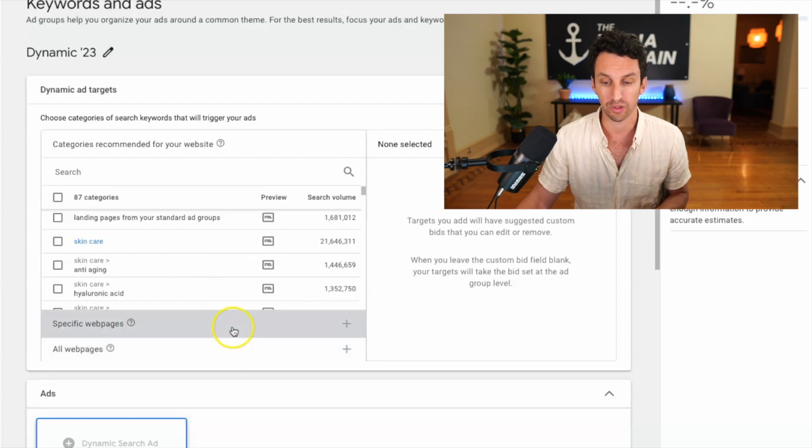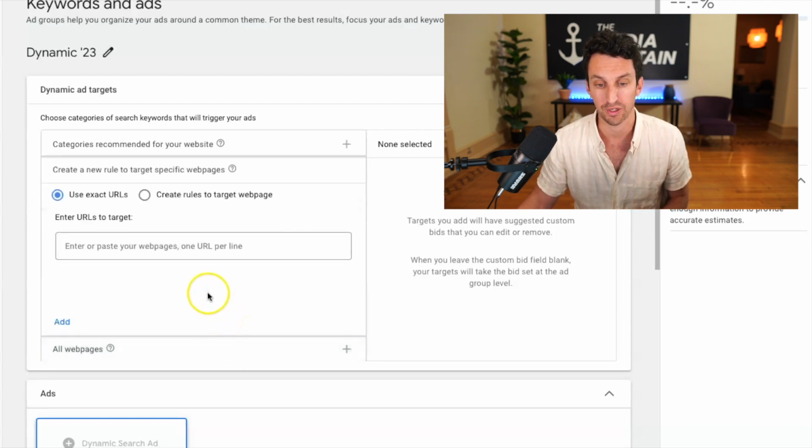This is just where it gets really cool because you could go to specific web pages on your site. So Glytone, that is a brand that we carry on our site, and I believe we have 30 or 40 products for Glytone. You can just have dynamic ads served based off of Glytone. So hang tight here for 1 second and I'll give you an example.